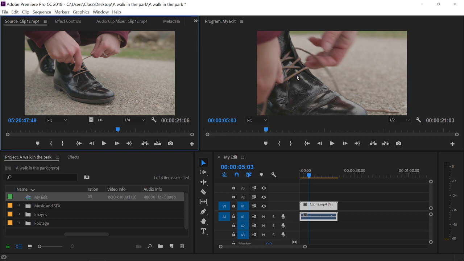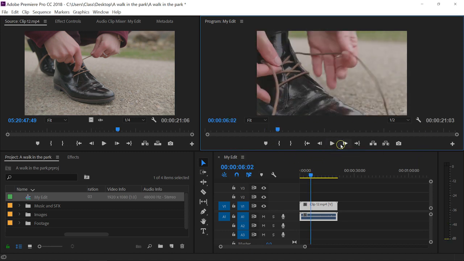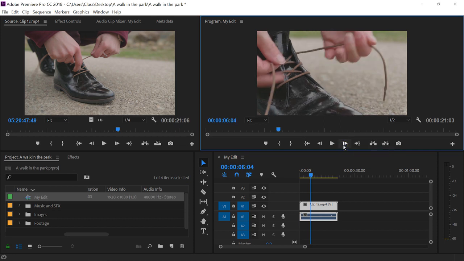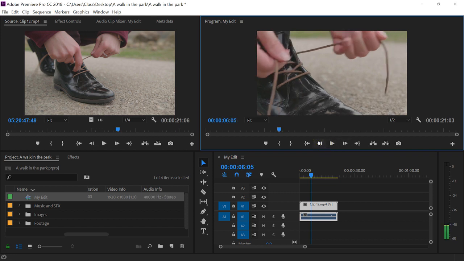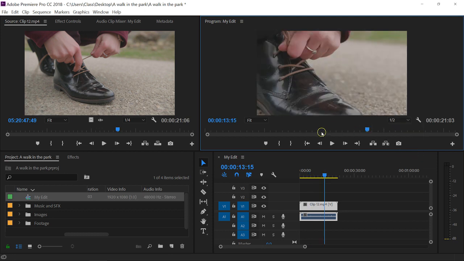Now looking at the program monitor, we can basically see the same buttons here as well. We can play that video, we can stop it. We can also use these buttons right here to step 1 frame forward. Just per click, you will constantly step 1 frame forward or 1 frame backwards. We have that same button here in the program monitor as well. And we also see that resolution size right here. And you might think, why do we have that twice?